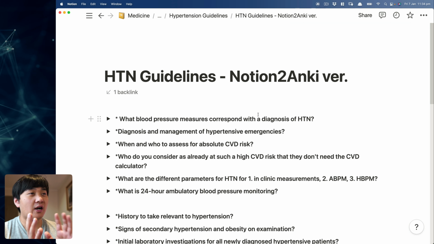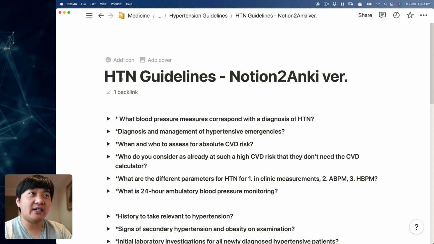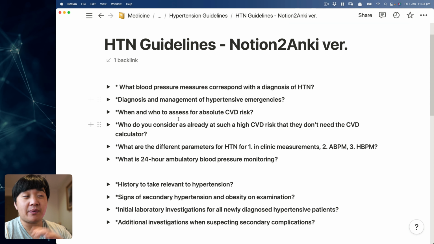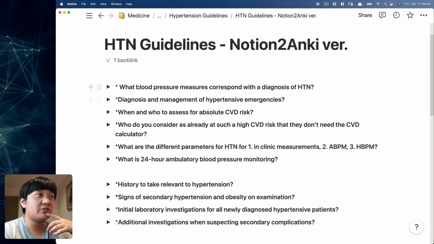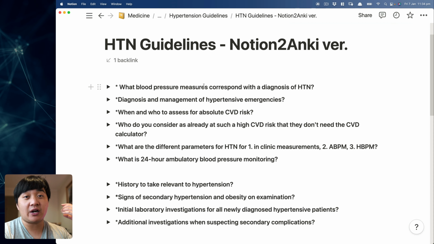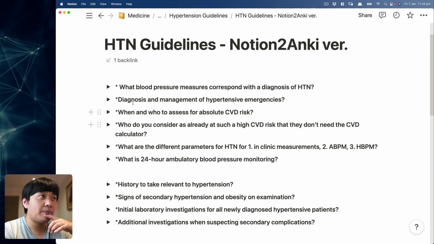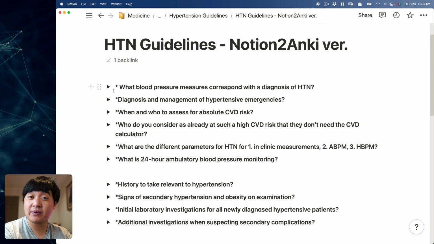So for example, and this is probably a better example, this is the hypertension guidelines that I decided to make a Notion to Anki version about. I've got a gigantic note about hypertension in my gigantic toggle list too, but what I've done is I've literally just made the toggle list of stuff that I want to memorize hardcore, right? So I still have it here in Notion to Anki, so I have a database that I can reference at any time.